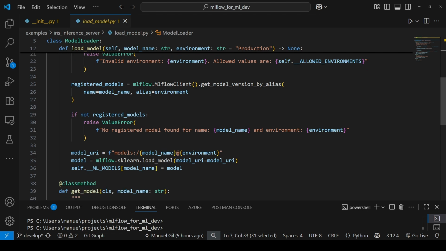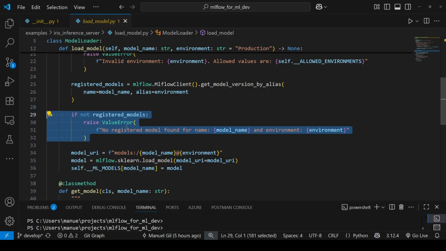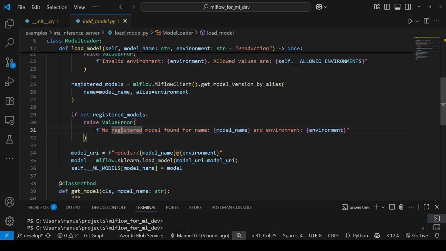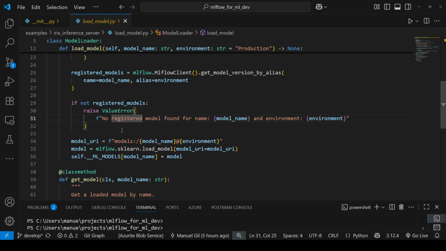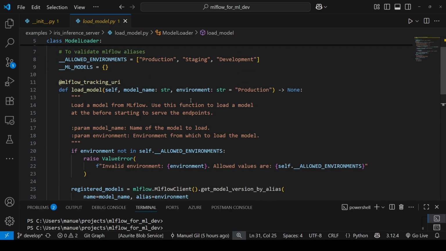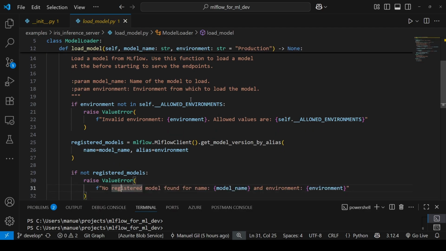Then we look for the registered models. If there are no registered models with that name and alias, we raise a ValueError, because the model is not registered. I will not talk about the training part because we did that before, but to run this code, it's important to have a model registered in the model registry.